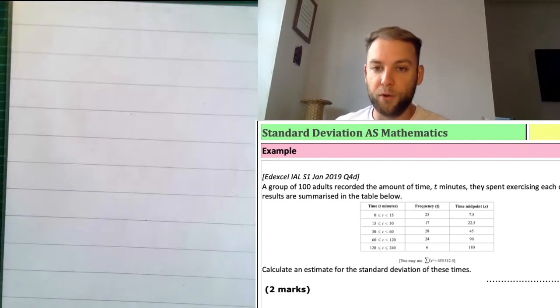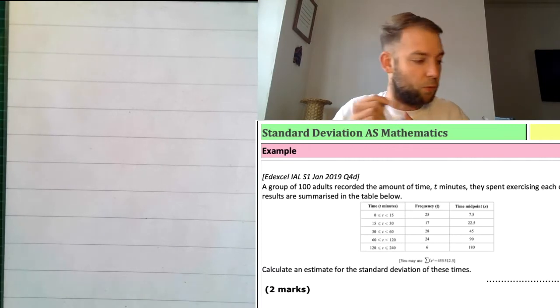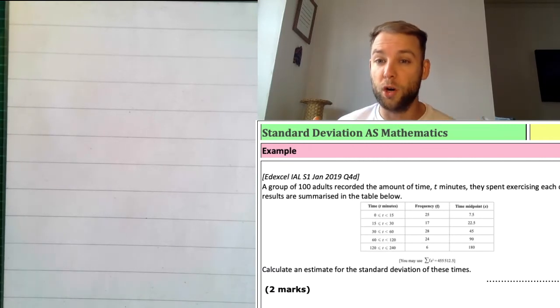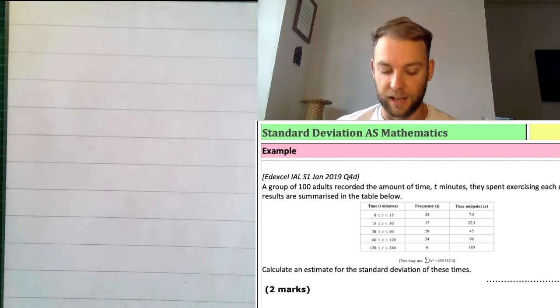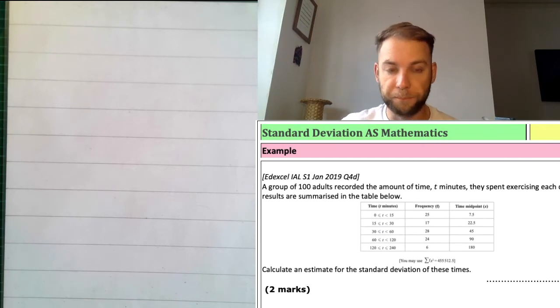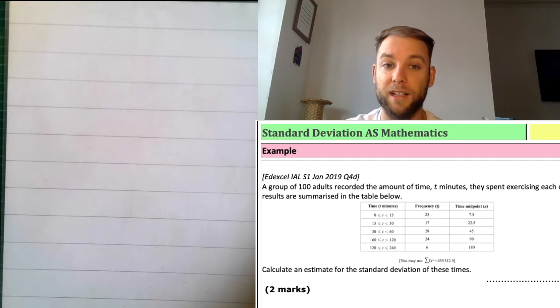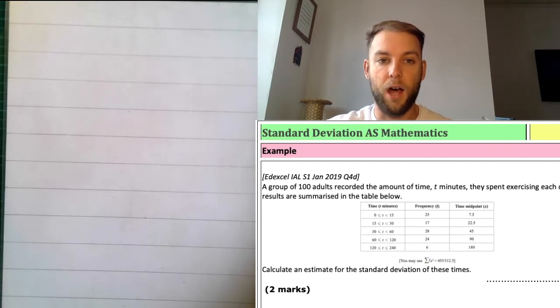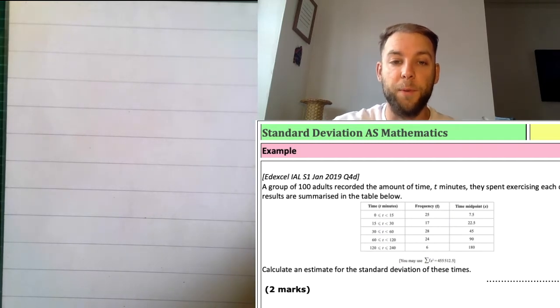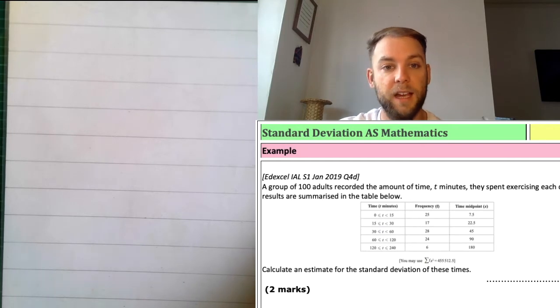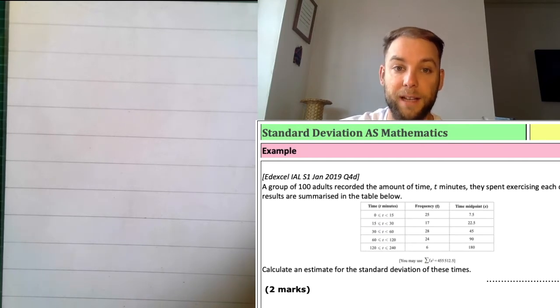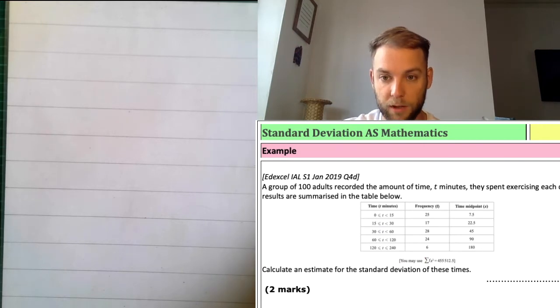Now, I'm not going to go through today what the standard deviation is or what the variance is or what the mean is. I'm just talking about how to calculate it using the Classwiz. This example has given us a little bit of help because it's already given us the midpoints. If you didn't have that midpoints column, you'd be expected to work that out yourself. But here, they've given us that midpoints column. So let's move on to the calculator and I'll show you how to enter it.